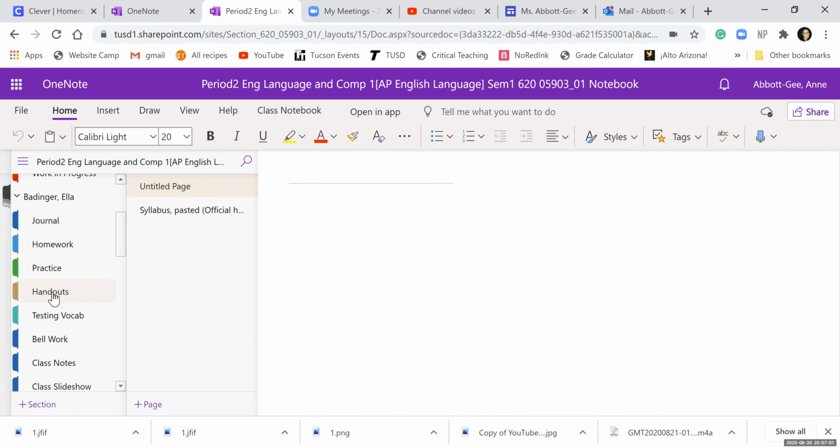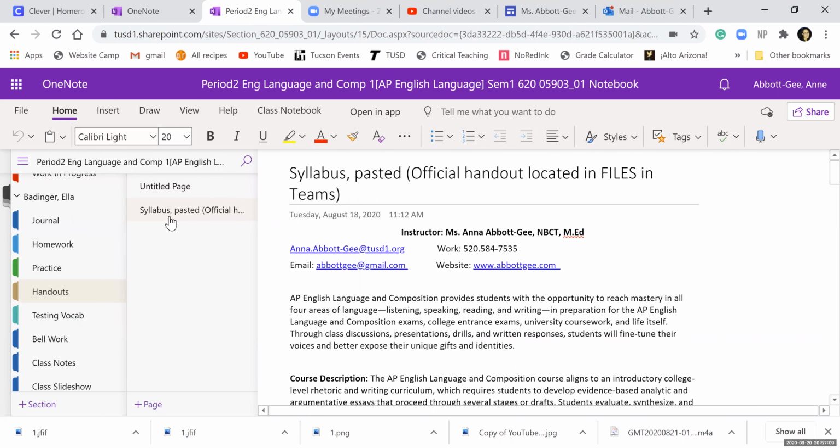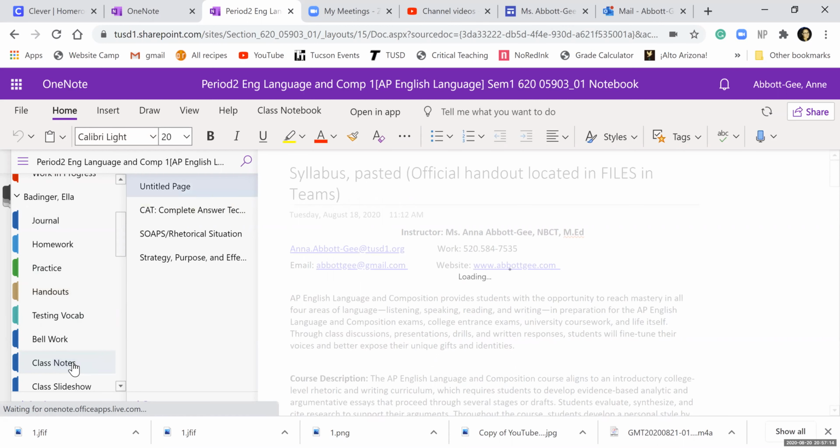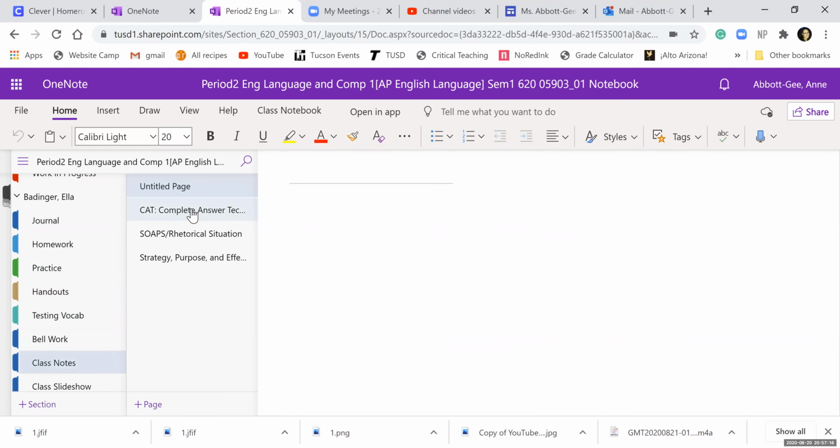I will usually place practice templates in the handouts for you. If you want to find the syllabus, it is in the handouts section. All right, if you want to find class notes that I gave on the slideshow, I will usually put them, the exact slideshow notes, into this section.